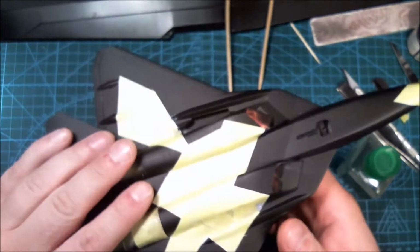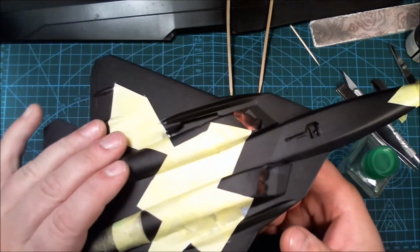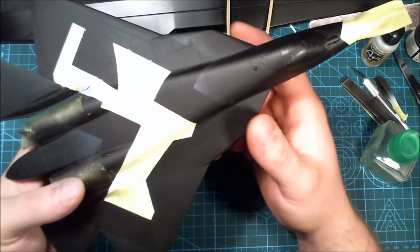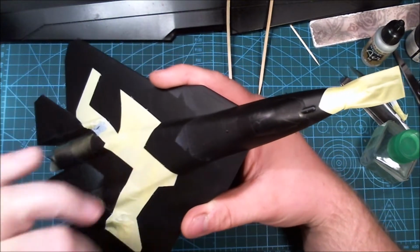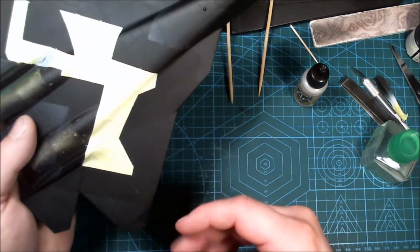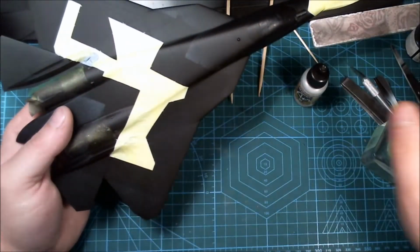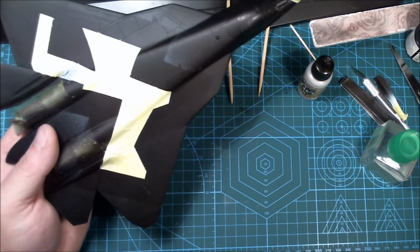And yeah, so I'm just changing it up again, and now I'm gonna do it the way I'm used to. I'm gonna take the pale blue gray, which is technically the next color to paint this in, and somewhat pre-shade the whole thing with that color and then paint in the areas that are supposed to be painted with it, and then just mask off the pale blue areas and paint the final color on top of that pre-shading that I did. So yeah, that's the plan at least.